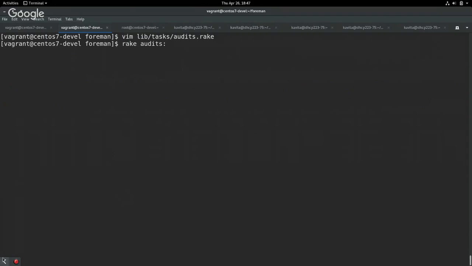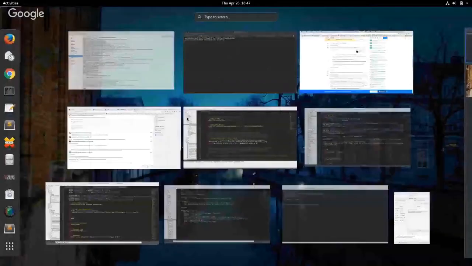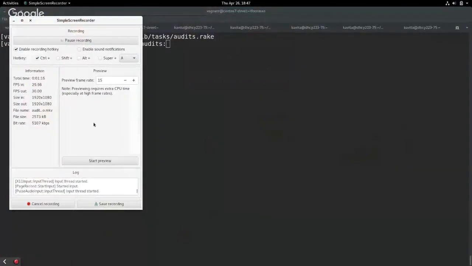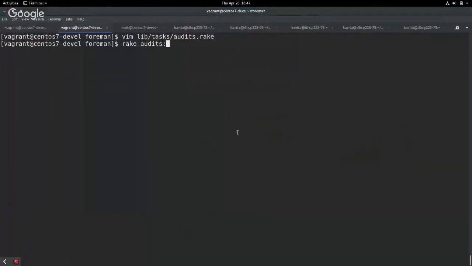So there is a rake task created in audits, which is anonymizing it. So this is anonymize, and the parameter is days. So after 7 days, all the records which have been created before 7 days will be anonymized.